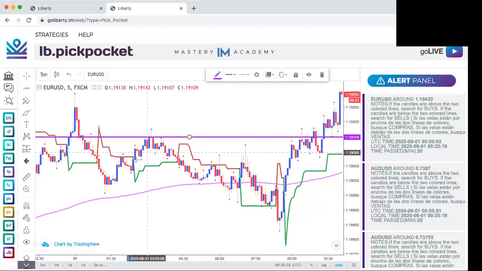Boom, right there. So fractal point being major support or resistance, waited for a confirmation candle. Even if you waited, if you wanted to get in, you could have, because it's above the super trend line, it's above the moving average. So get in for a call. You could have got in immediately on this candle, or you could have waited for the confirmation candle.